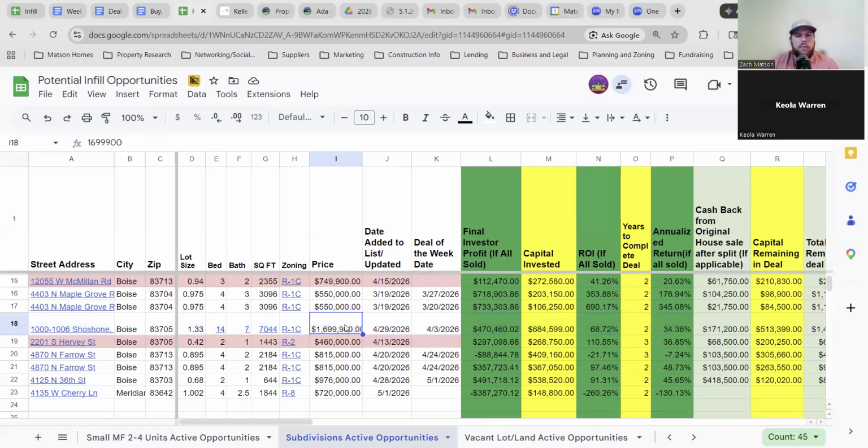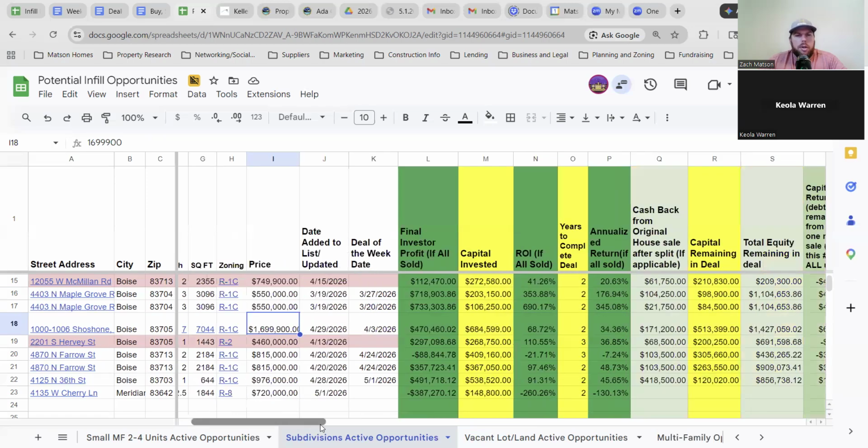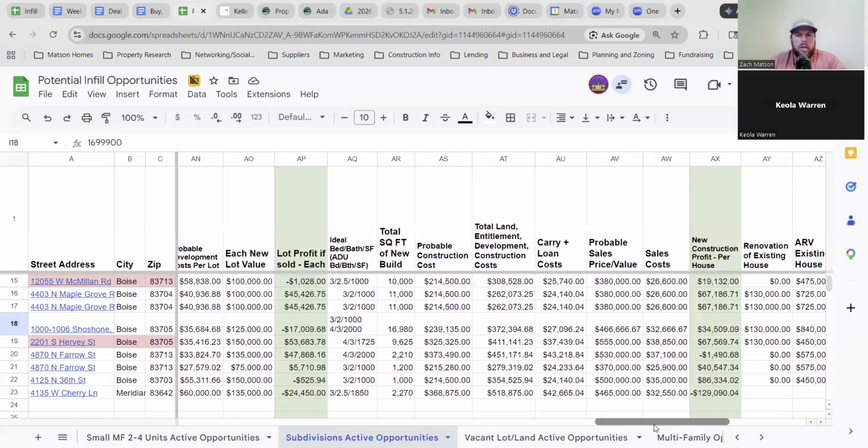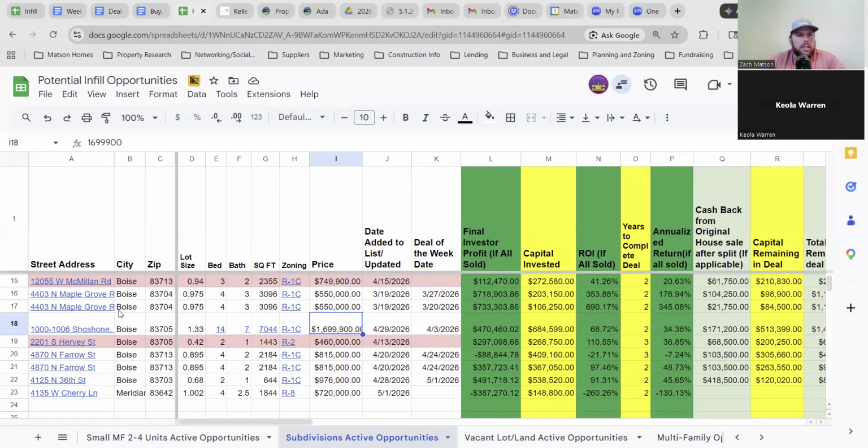But the benefit of this one is it already has a fourplex on one of the properties. There's three other properties that each have a single family home on them. So you could buy this property. This is probably about $200,000 overpriced. So ideally, you could get it close to what it's actually valued at, or get some kind of seller terms in there to reduce your capital expense required. But it already has income producing properties on all four of those. So you could take some capital out of pocket, but you're going to be able to pay the mortgage payments on it with the existing rents, depending on what that looks like. So that's another good one.